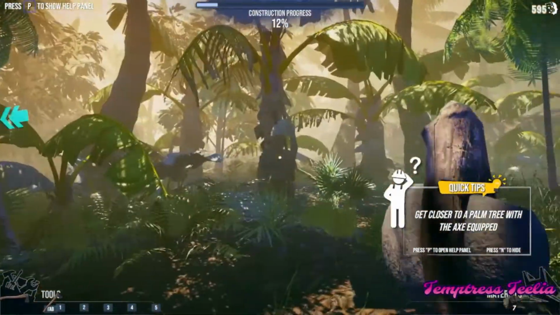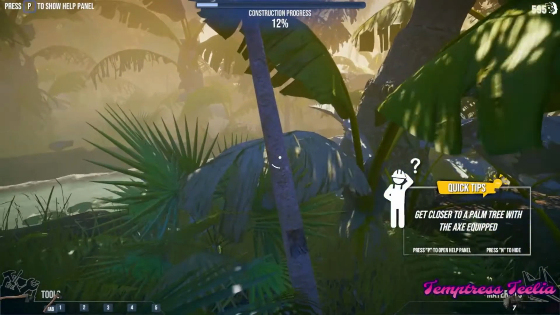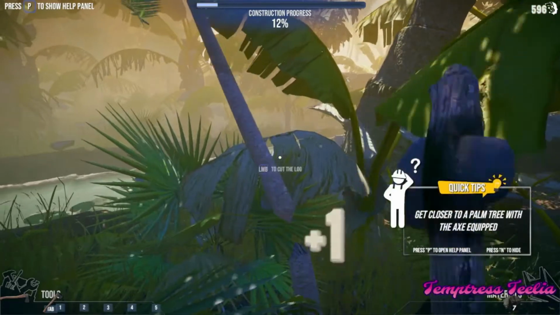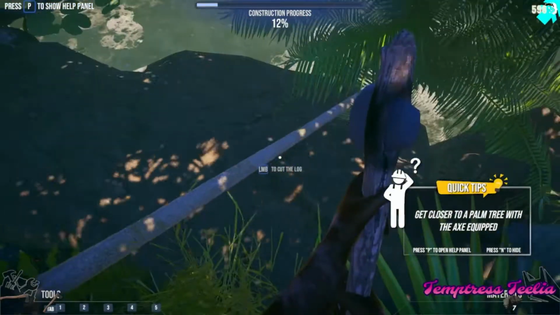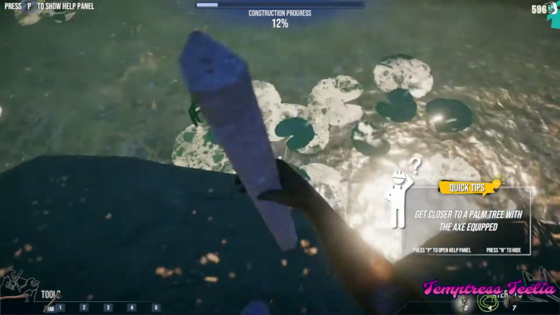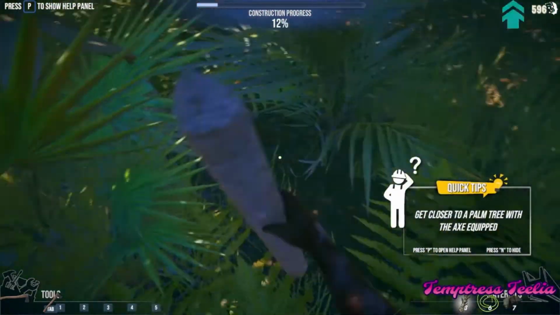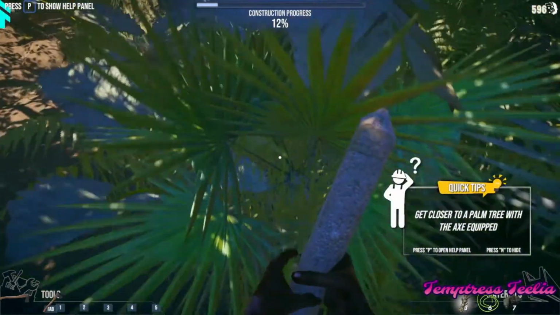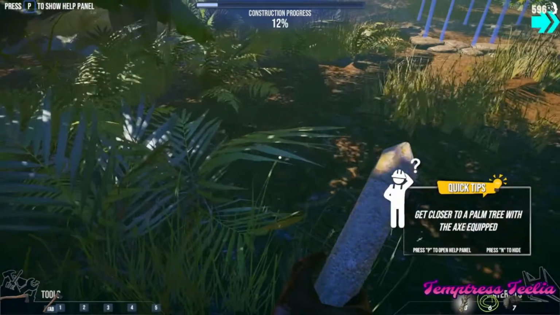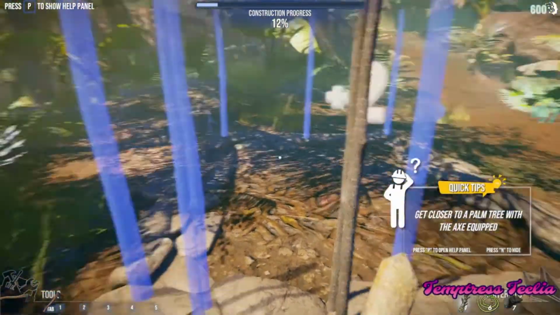I have to go to a palm tree. Is that a palm tree? I hope I get coconuts. And then I've got to cut the log. Right. I've got materials here. I feel like I'm on the top of the world. How many logs did I get? 3 logs. Alright. Okay.